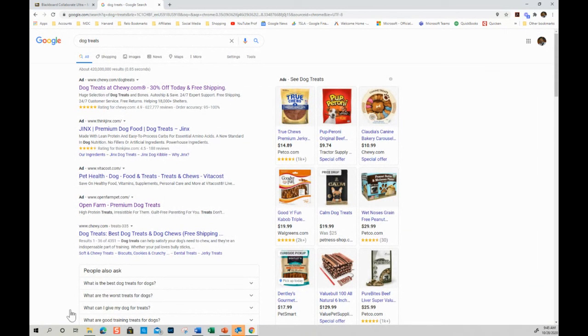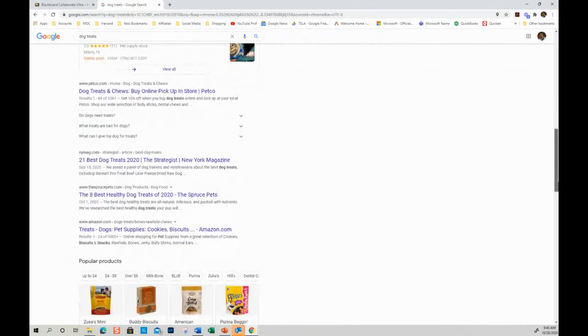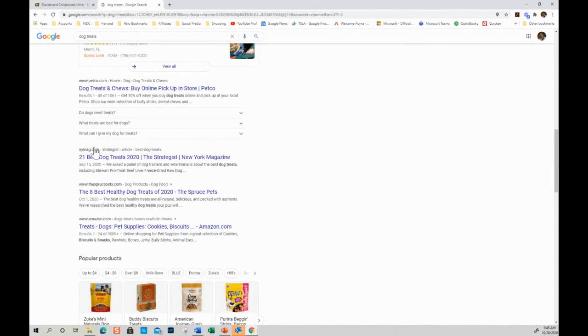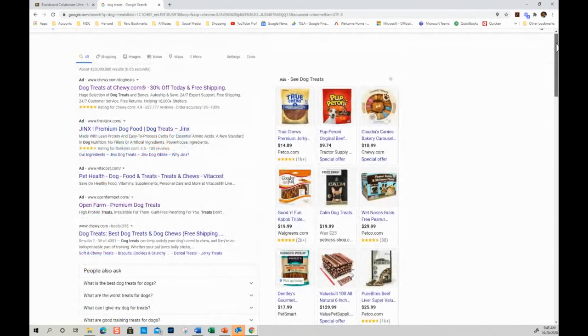Because in order to be on that first page, depending on what you're selling, if you have a small pizza place, Google will show your pizza place in the neighborhood. But if you're looking for something like dog treats, the ones that are going to show up first in the organic are always going to be the big ones, like Amazon, Petco, and so on. If you're a small or new business, you need to do these because otherwise you don't have enough traffic for people to find you.